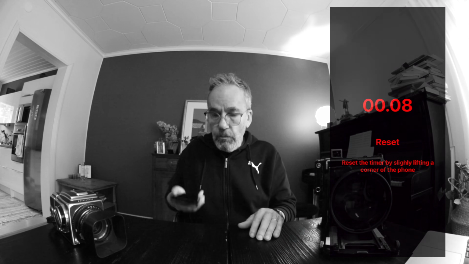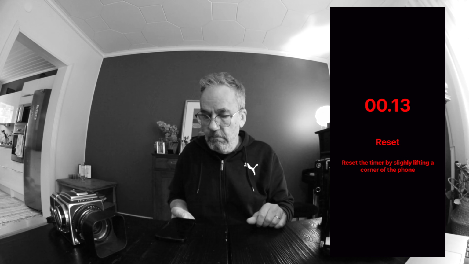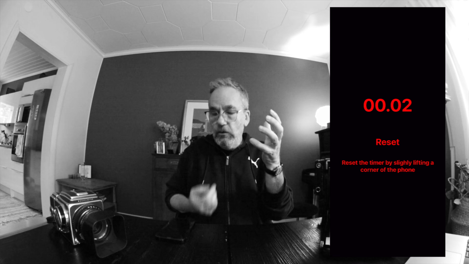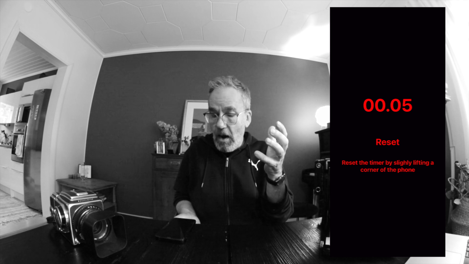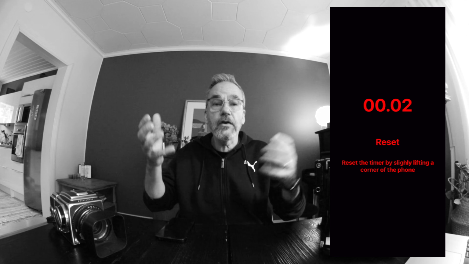There's nothing you can do about it. It just counts time. And then I put my phone on a table, and when I want to reset the timer, I just lift and drop it. I don't need to touch the phone other than a little bit from behind, and it resets the timer. I can calculate various things, like how long my print is in the developer bath, how much I dodge or burn, what kind of timing needs I have. And this is pretty handy in the darkroom, as it is dark and red, so the exposure to light sensitive material is as minimal as it can be.